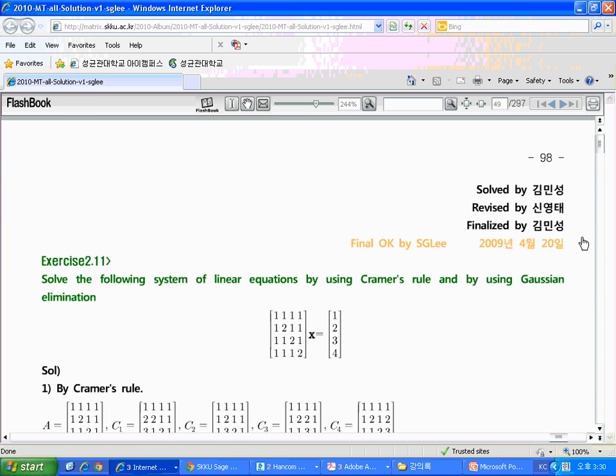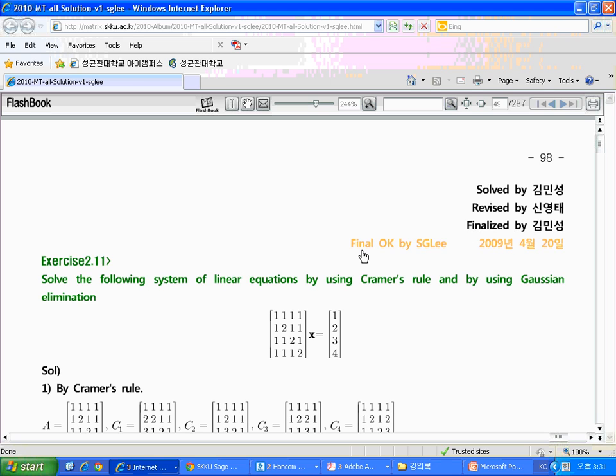For the problems that you're going to solve throughout this course, some of you may solve a problem and upload it in our Q&A board. Then some other students may revise it, and after the revisions are made, one of those students, as well as others, can finalize the solution and upload it.